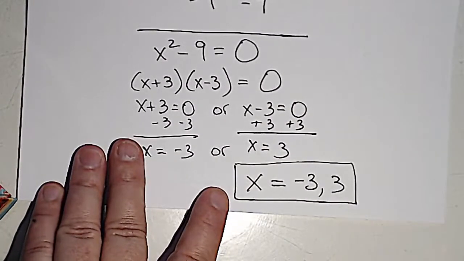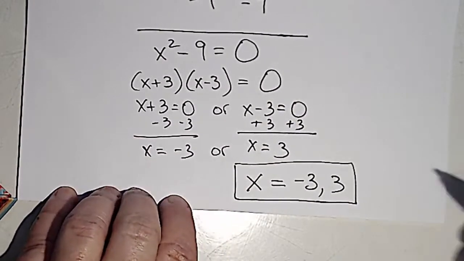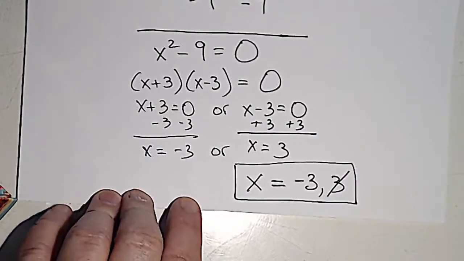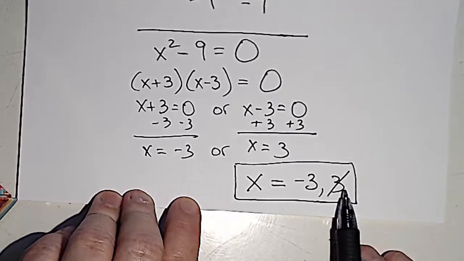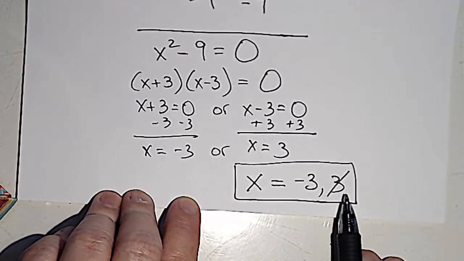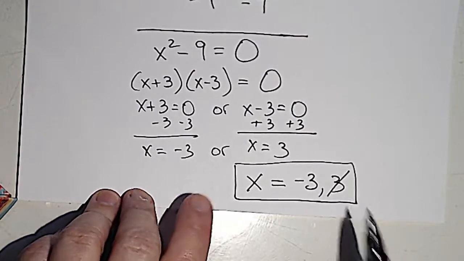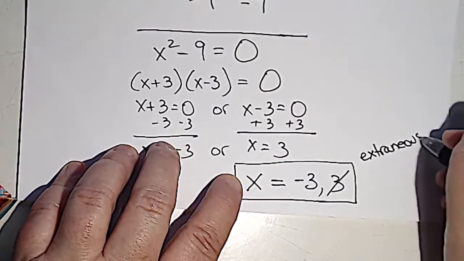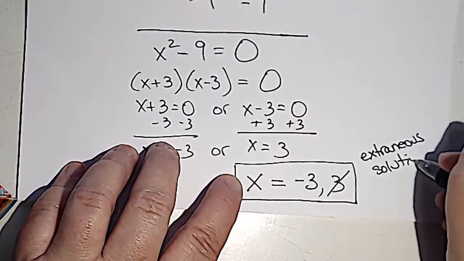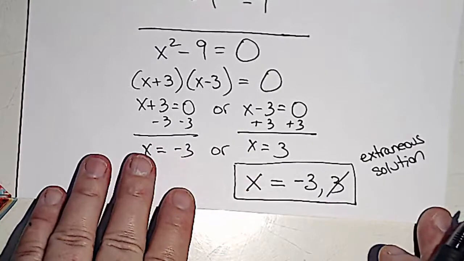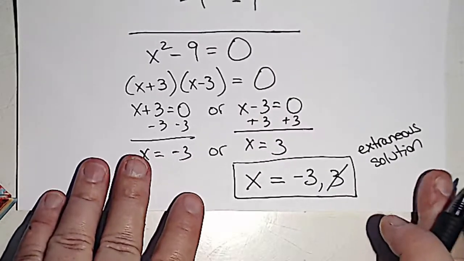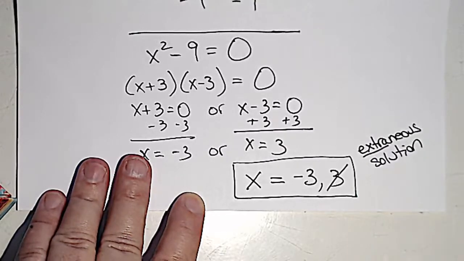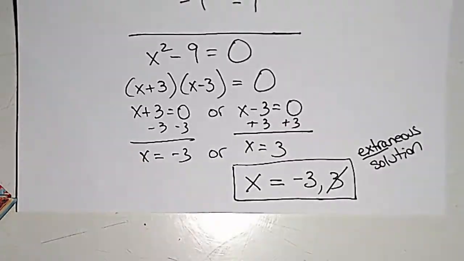Well, this varies, there are different styles, but what I was taught to do is you list both numbers and you put an x through the 3. That tells everyone that 3 was one of the answers that comes up, but it's not a legal answer. This is called an extraneous solution. Extraneous sounds like a weird word that only math teachers would use, but you actually use it all the time if you use the word extra. So it's extraneous.